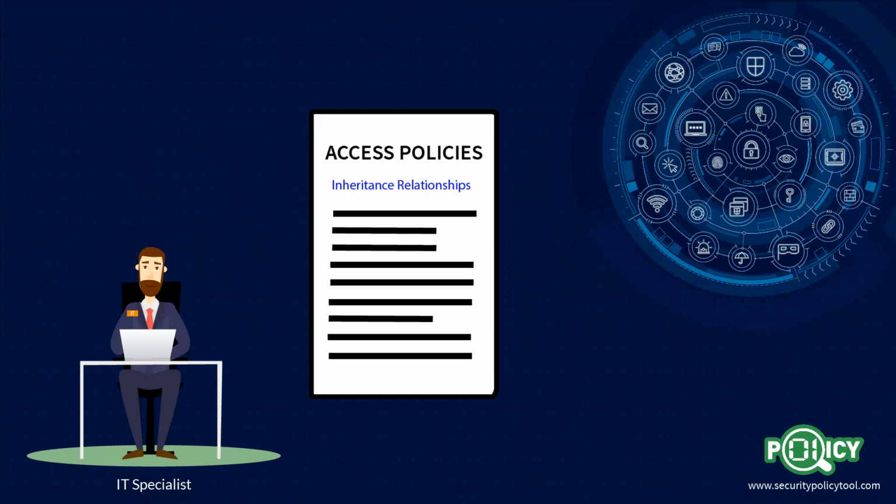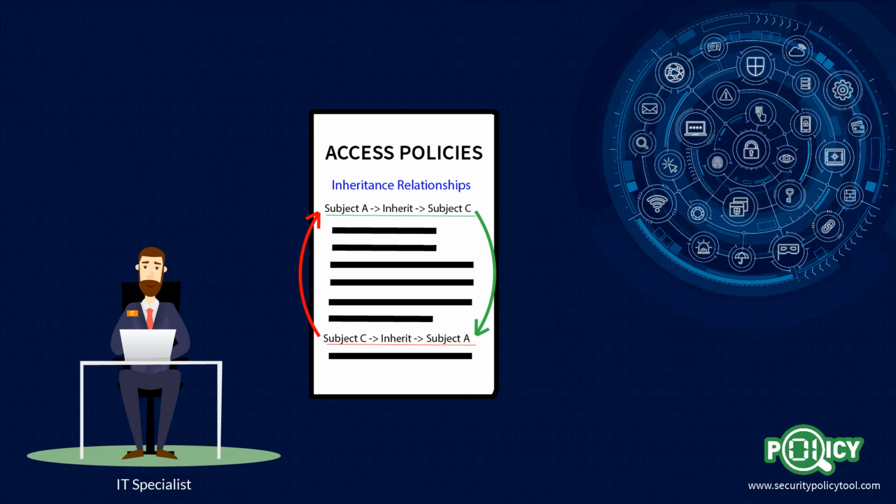The specialist has defined a relationship intending subject A to inherit all of subject C's access privileges. After creating several inheritance relationships, the specialist has forgotten that subject C was previously assigned to inherit all of subject A's access privileges. Thus, an inheritance loop error would be occurring. Subject C would be inheriting subject A's privileges, and subject A would be inheriting subject C's privileges.